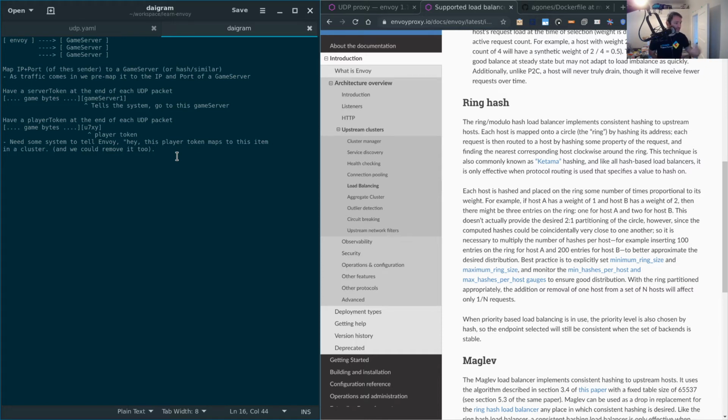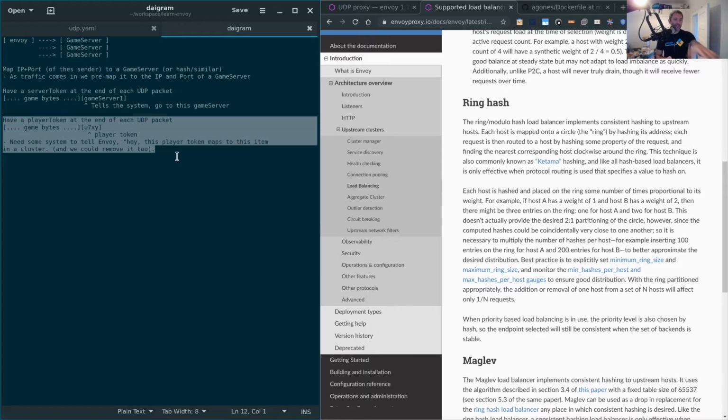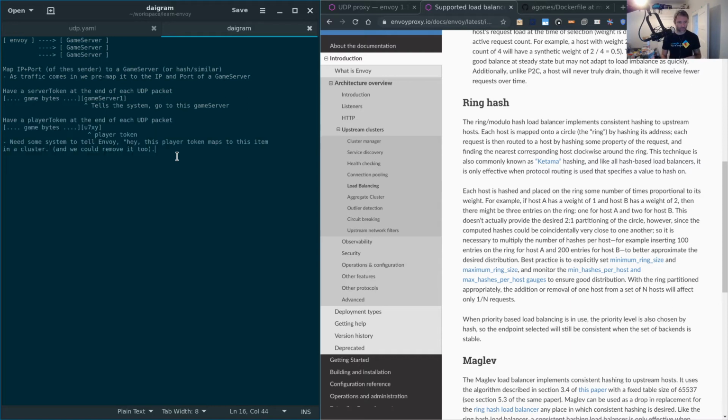Yeah, exactly. And if you have any sort of matchmaking, plugins do that too. So my thinking is that this part would be controlled by your matchmaker. Your matchmaker has a player token. Once you've been matchmade, it knows which game server you're on, so it can tell Envoy that you're allowed access and can come in. That would be a really nice flow.